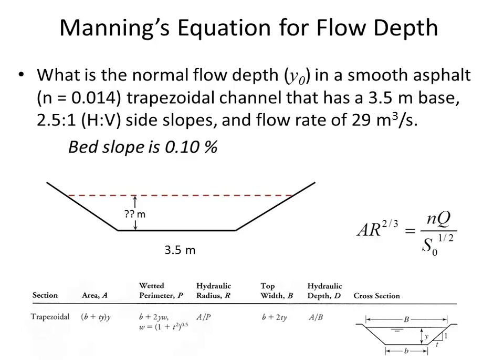What I'd like you to do is, with your calculator, hopefully you've got an equation solving capacity on the calculator that you use, try and find Y. I think on the Casio calculators, if that's what you're using, when you type in an equation, you have to give it an initial guess in order for it to converge on a solution. And this is going to have multiple roots, one of which is negative. And so the initial guess that you maybe would start with is say, well, maybe the depth is 0.5 as your initial guess. All right, so try that out. See if you can find Y.